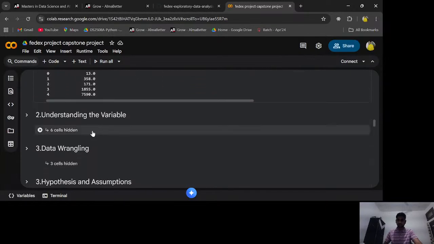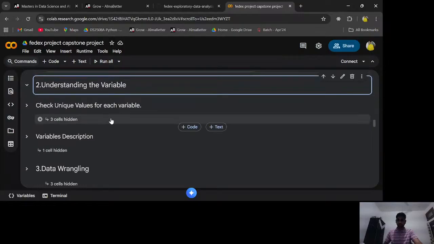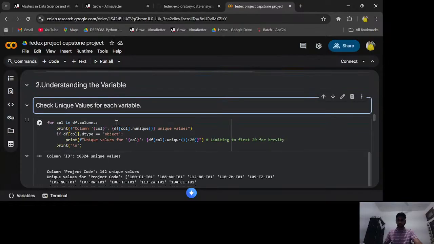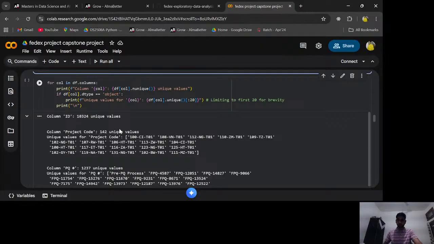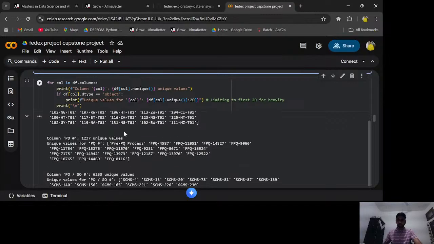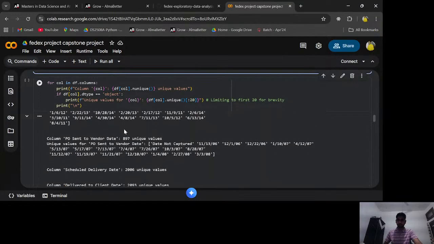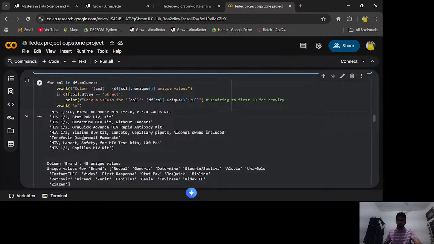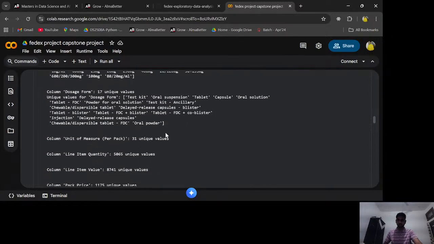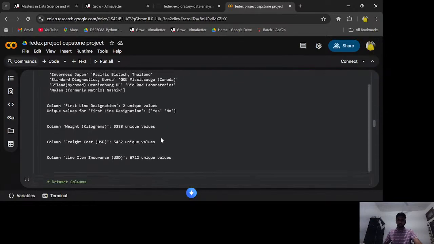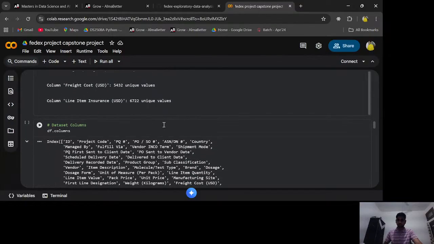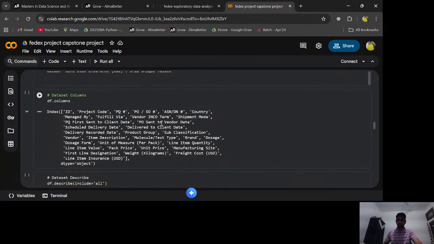Now we will move on to understanding the variables. So we will check for unique values. Then we will apply df.columns to find the necessary column details.